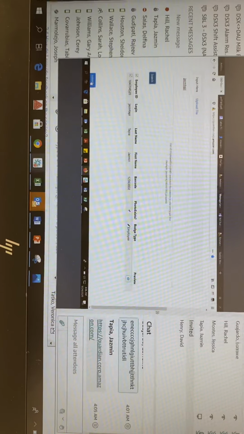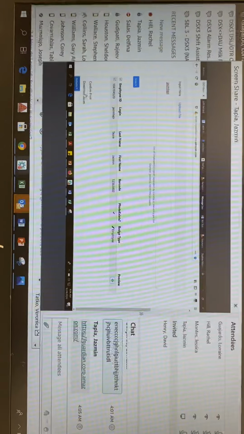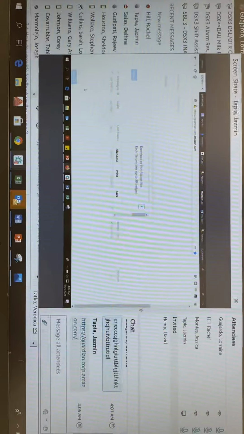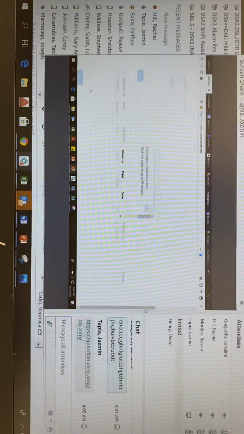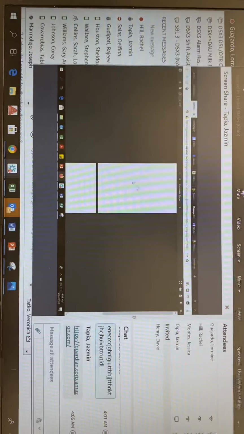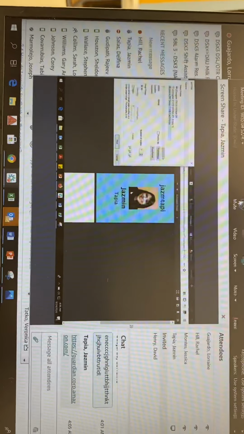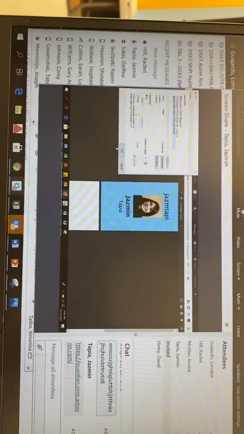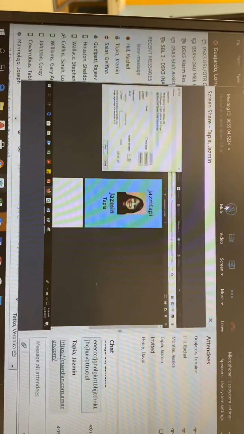Then we're going to click actions, print. Go down right here, hit print again. And then this page is going to pop up where it populates the badge. Okay. And then you'll just hit print, and it'll print the badges.